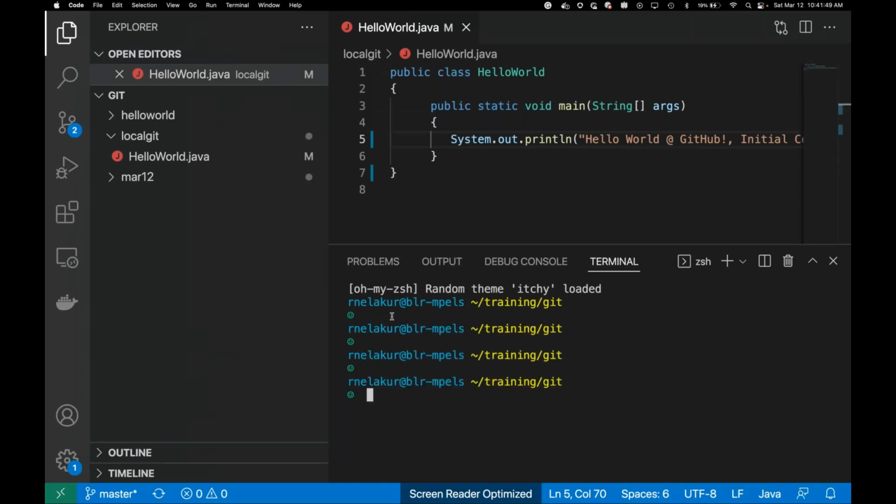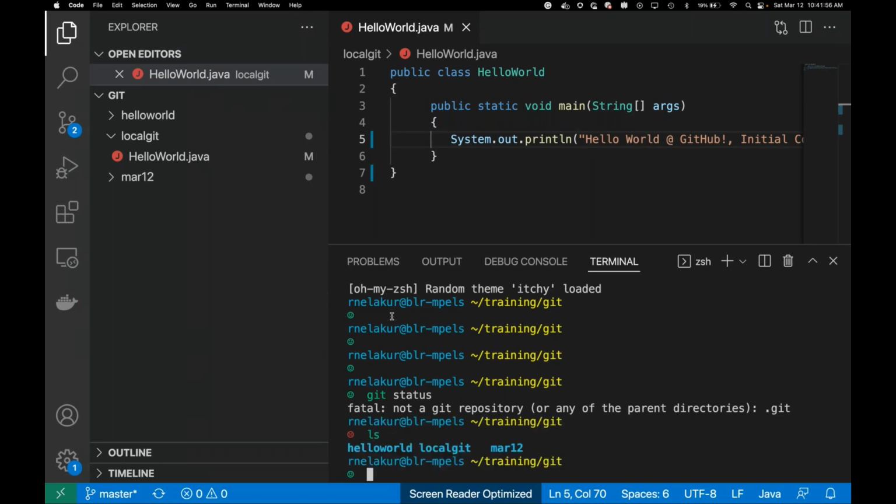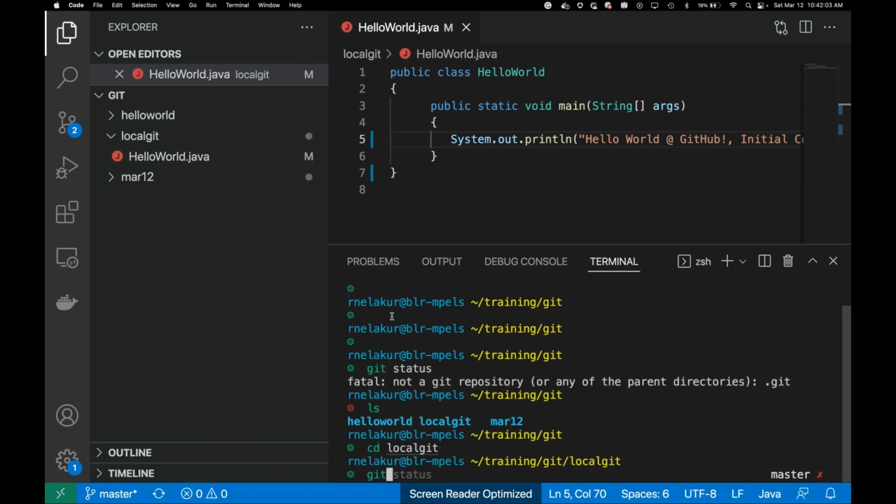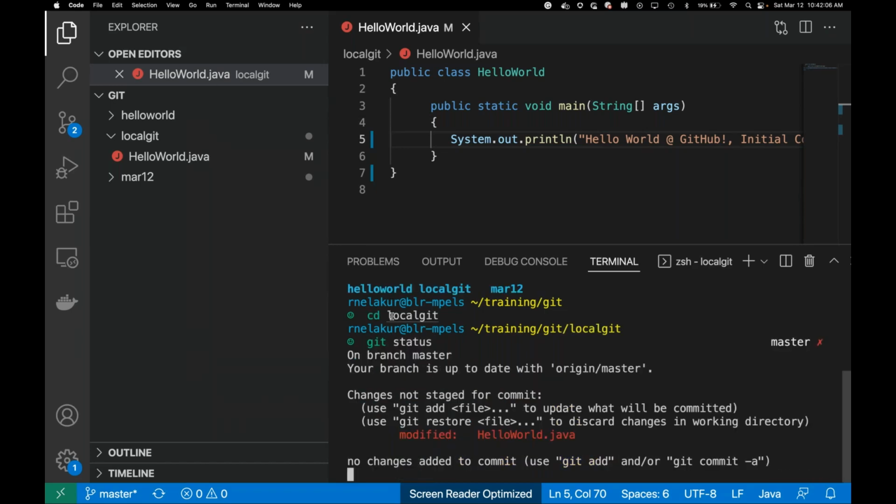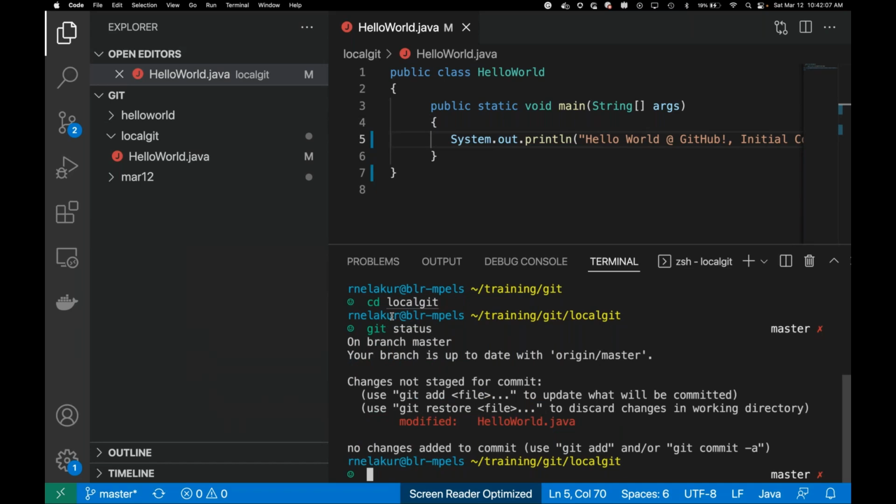Git status. Let me just go inside the local Git. I'm using git status now. So it was modified, I haven't committed. Likewise, whatever commands I have run there, we can achieve the same thing even with Visual Studio Code, and even without entering the commands.